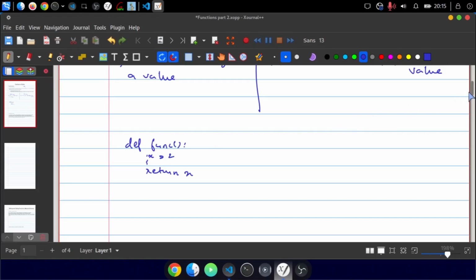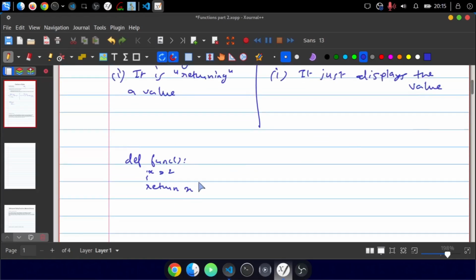What this does is it not just displays the value, the same as print, it stores the value. So when you call a function object, it will store this value of x inside of this function object1. Okay, and you can now use this whenever and however you want.